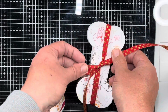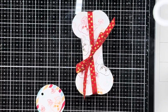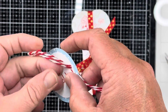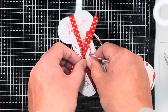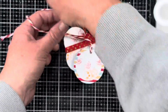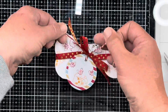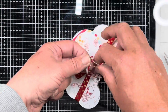And normally I would put my treat in first before I did this, especially if I was going to go ahead and give it to somebody, but I think it's too cute to give away. So I just took some baker's twine and ran through the whole of my little tag. I'm going to wrap that around my ribbon, and I'm going to tuck it underneath the bow and hide it. And I'm just going to tie that a couple times so it's nice and secure and holds my little tag on my cute little box.